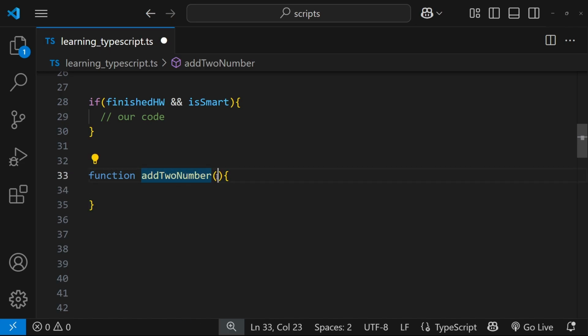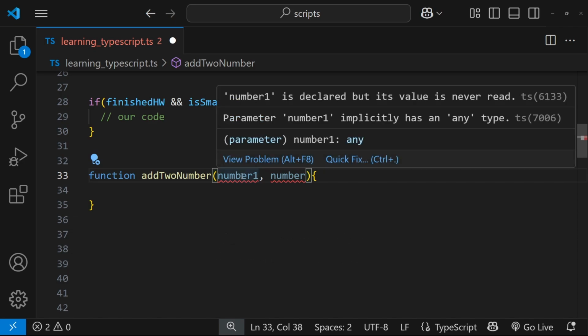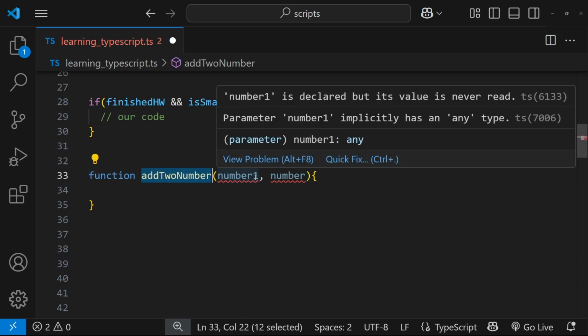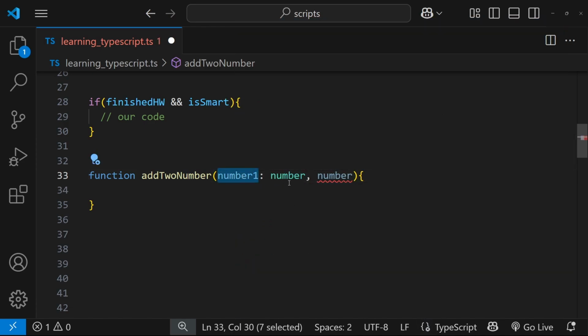So for adding two numbers, we need to give it two numbers, obviously. So we're gonna give it number 1. Here's the syntax. Here's how we write it. So we're gonna write number 1, and then comma, we're gonna write number 2. And in TypeScript, we need to specify the type of this data. So as we learned above, we have various types, and in this case, we need to use a number. So to say to TypeScript that this is a number, we're gonna write a colon, and then you're gonna write number. So this says that number 1 is a type of number, and same thing for the other one. So number 2 is also type number.